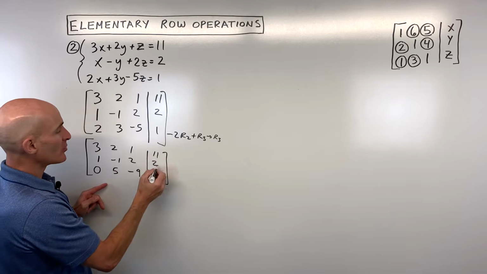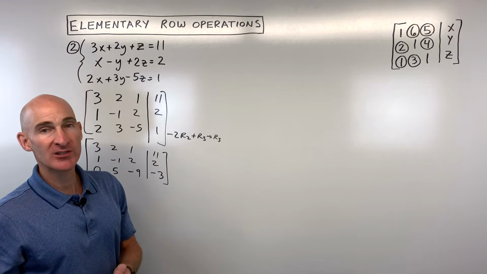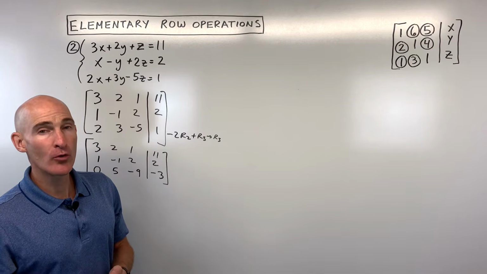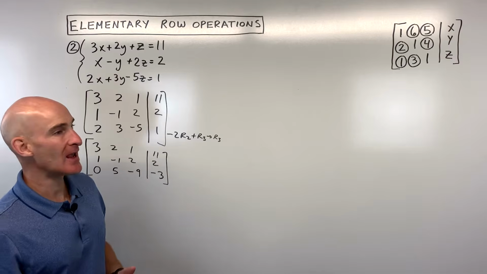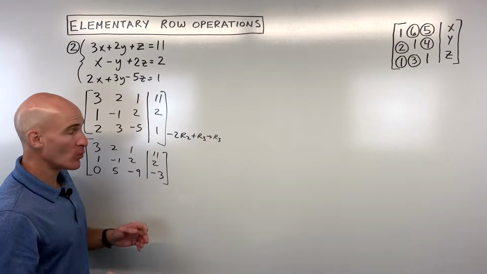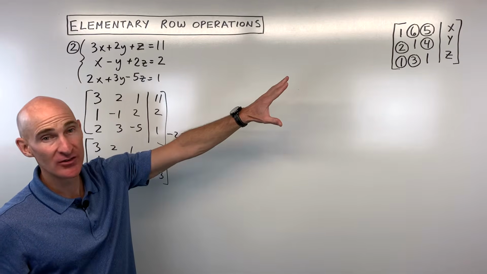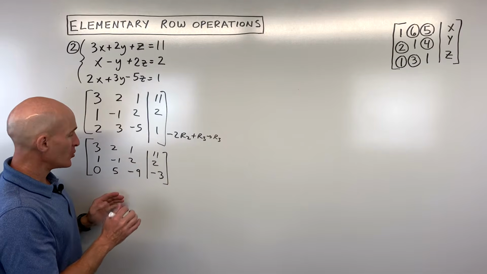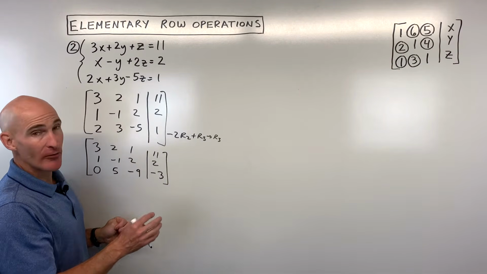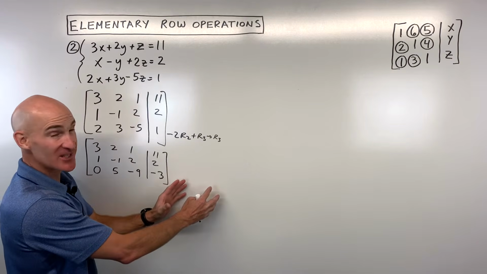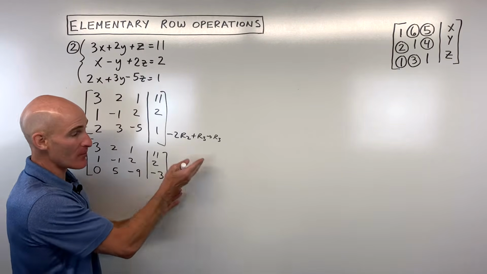Now, sometimes when people are learning this, they'll learn about Gaussian elimination or Gauss-Jordan elimination or row-reduced echelon form. There's different names for how far you want to take this, and I'll try to give you some pointers as we go along if you want to stop prior to the full row-reduced echelon form like I did in the last example. You don't have to go all the way to solve it. At some point, you can kind of jump ship and then write down the equations that you have so far and do some back substitution.